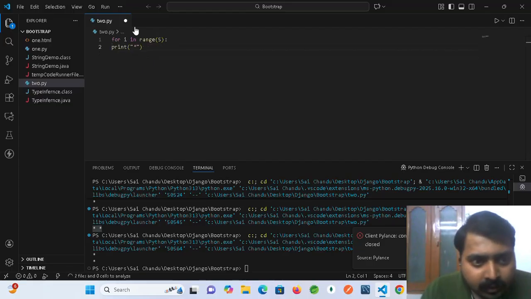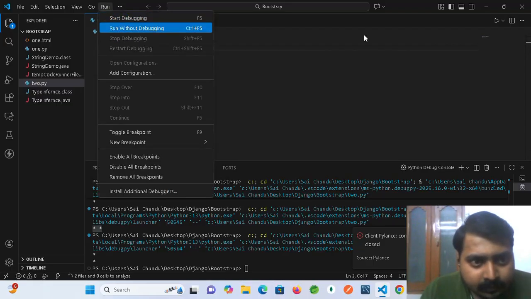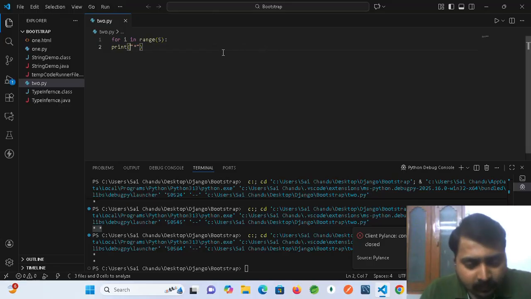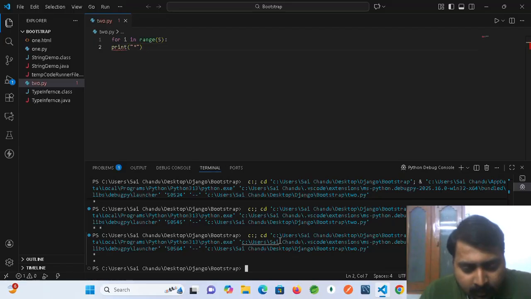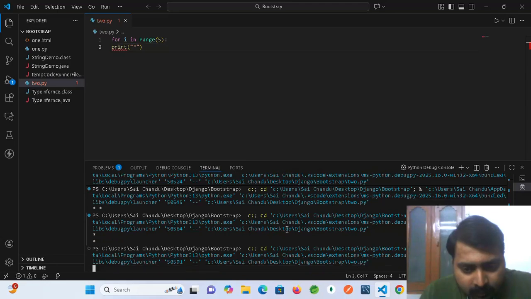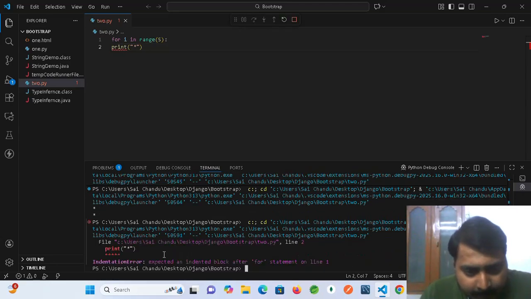If I run without debugging, it says in line 2, expected an indented block after for statement on line 1.